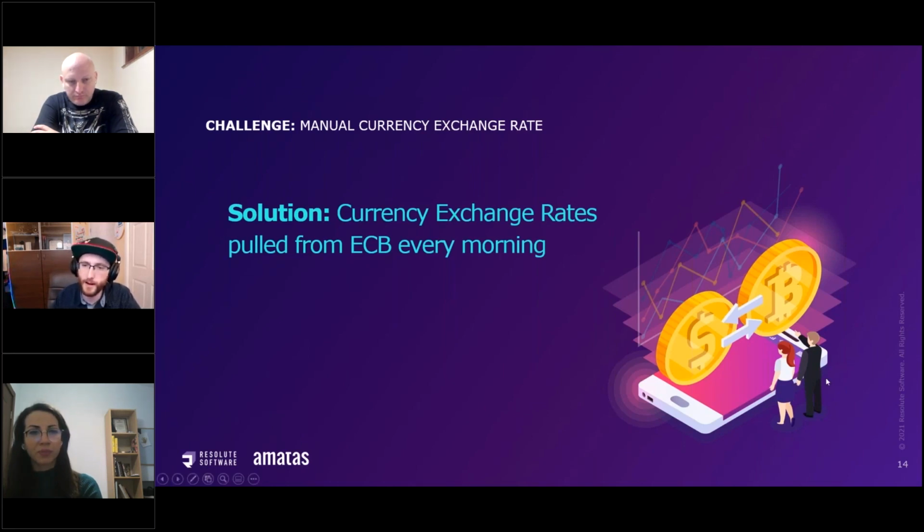Boris, I don't know, do you have any comments on this specific thing? I think this is probably pretty self-explanatory, right? It was a pretty hard requirement. We have to have exchange rates. Yeah, I mean, do we have five days to explain it? No, I mean, can you just? Right. It's kind of simple.